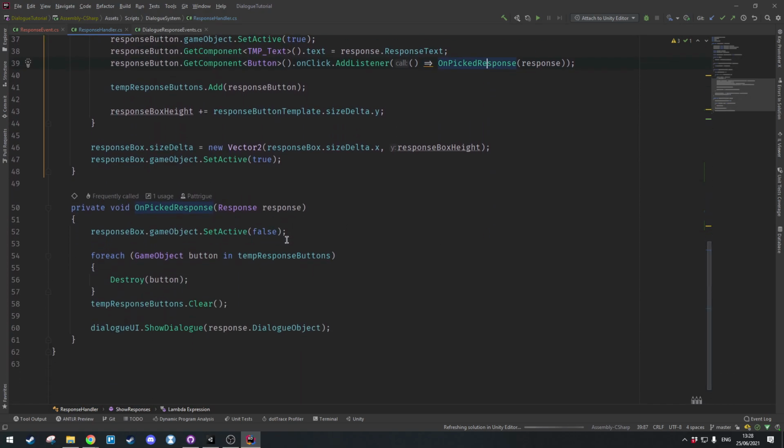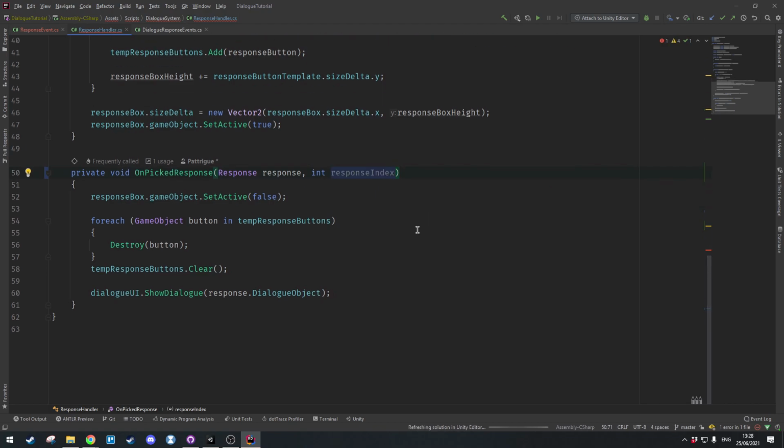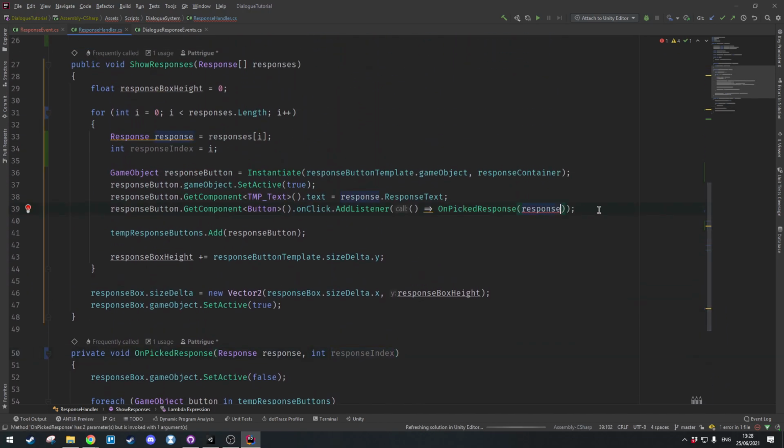So if we pop down into OnPickResponse, we're going to go ahead and add a new parameter which we'll call responseIndex, and then we're going to go ahead and pass that in up here, so responseIndex, which is the one we saved right there.